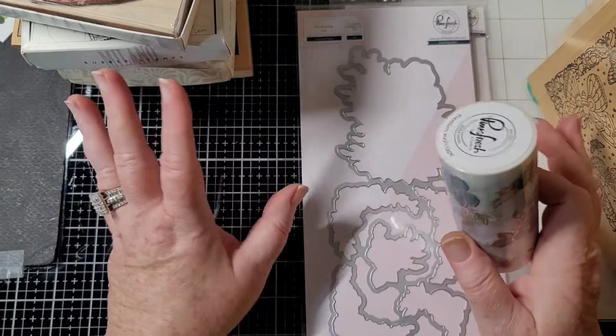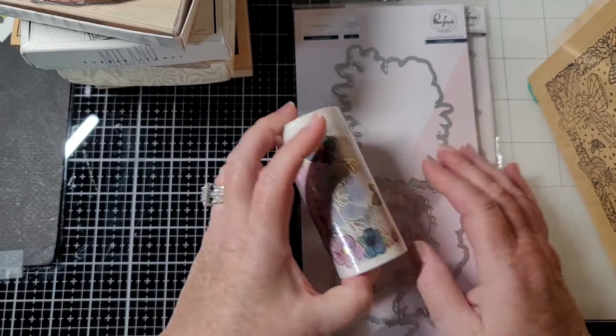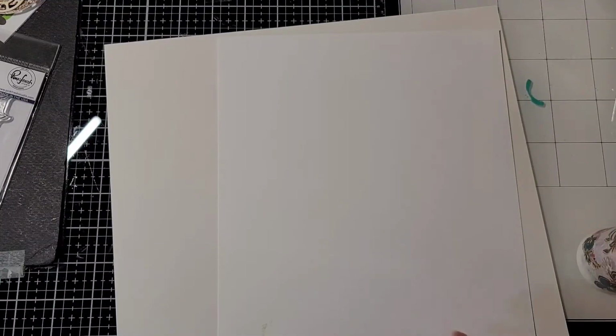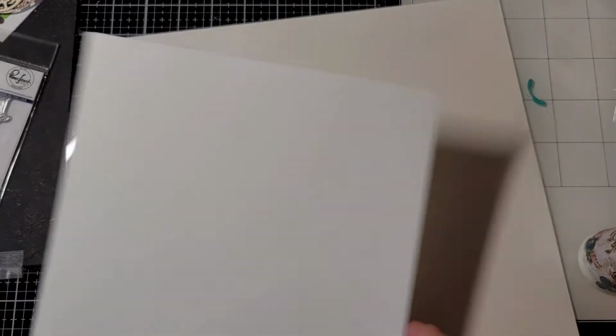So anyway, let me get rid of this stuff, get some white paper, and open this up and open these up, and we're going to get to playing. Okay, I have a piece of 8.5 by 11, and then I have a piece of 12 by 12, and I think we're going to have to use the 12 by 12. Maybe not.